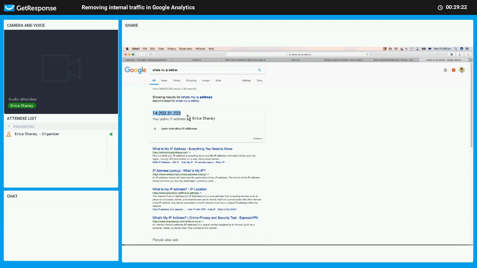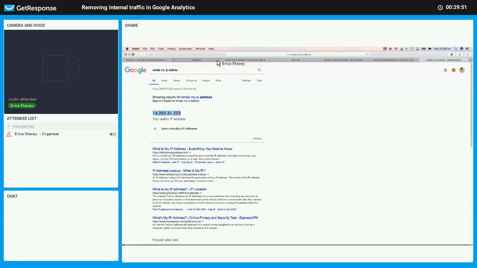Like I mentioned, you may just want to set up filters that block out your own office or your own site. But if you do have other suppliers that access your website a lot, you may want to go through and make a list of them. If you work from home quite a lot, or in a co-working space like Intersect, think of all the places where you might be accessing the website a lot and potentially skewing that data.